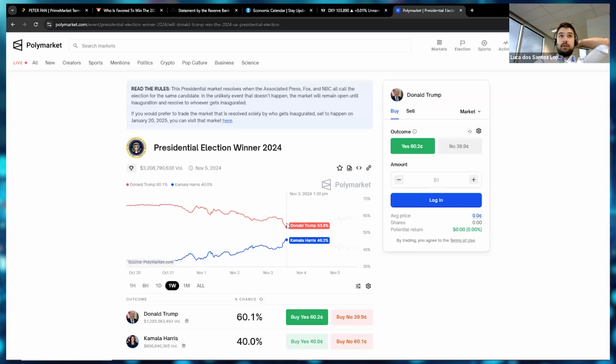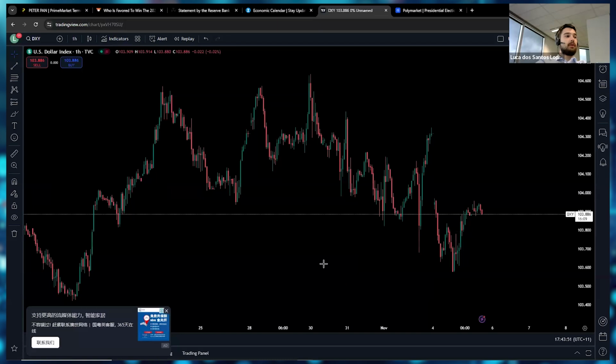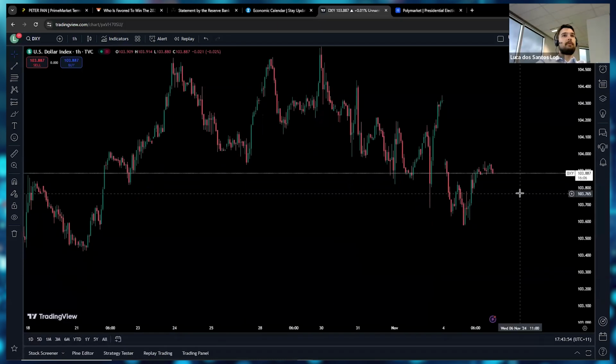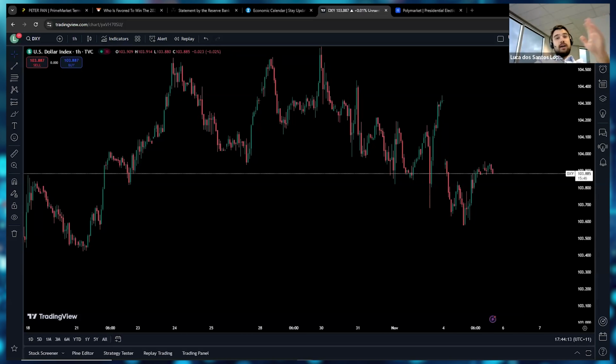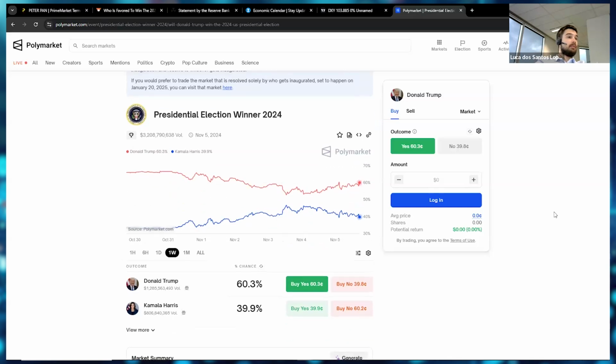That's my take, and I do believe we will continue to see a weaker US dollar, especially with this very weak data set we're having from the USA. Now, with that comes the question, who will win the elections of 2024? Well, we are on the final days of the 2024 presidential race. I have a really nice website I want to show you guys later, but just to give a bit of information.